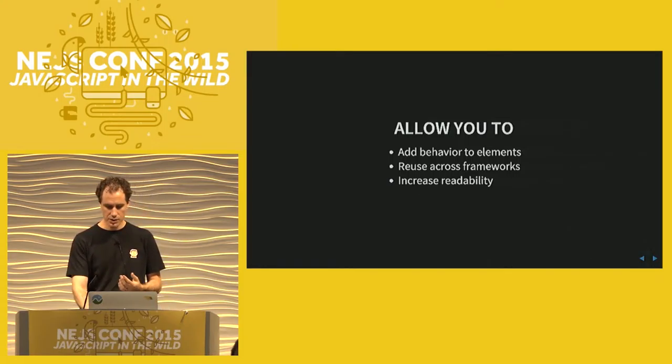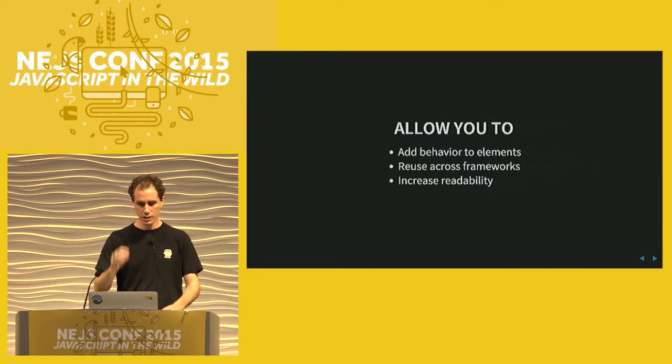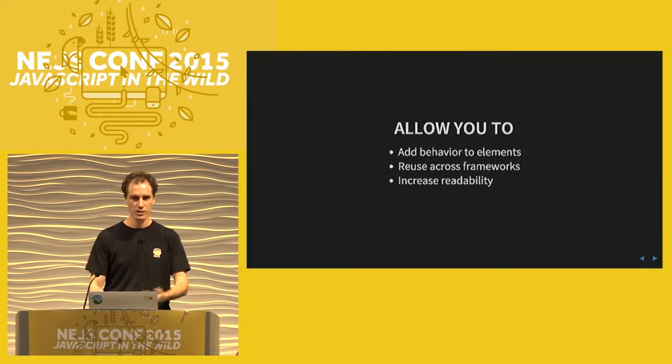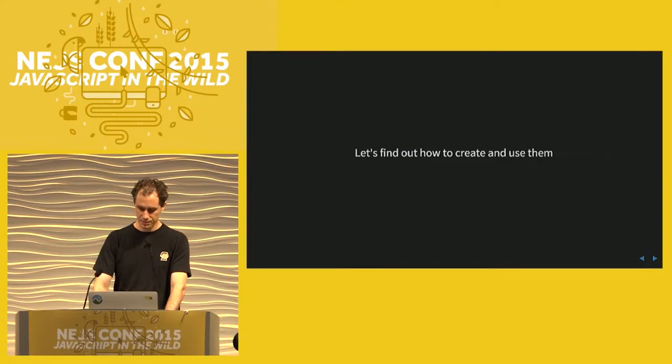The other thing that they let you do is write your own tag names. So if you've ever opened up Gmail in Chrome DevTools and looked at the DOM tree, it's just div, div, div, div, div, div, div, all the way down. So you don't really know what any of those things are doing. But with a custom element, you can see this and say, okay, hopefully the authors gave it a name that increases readability and lets you know what it does.